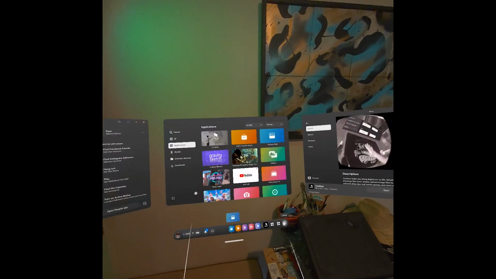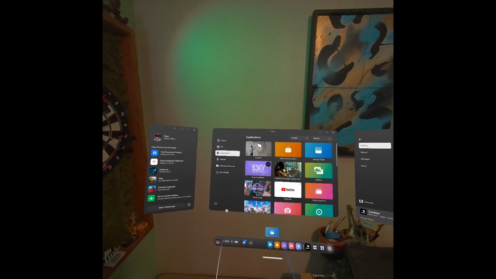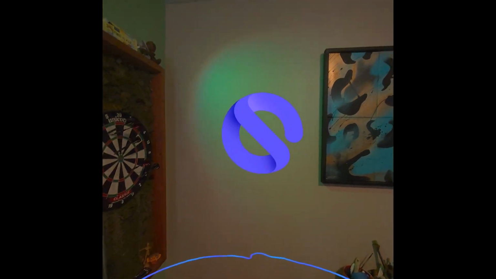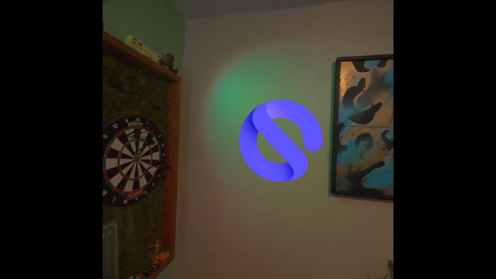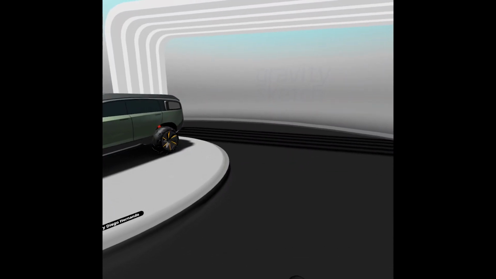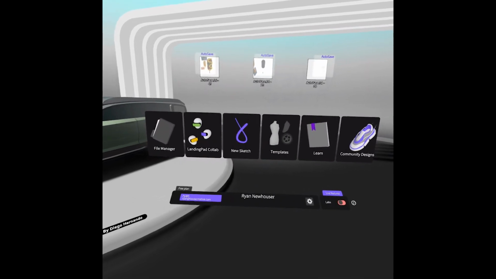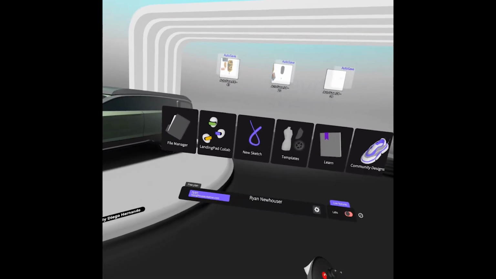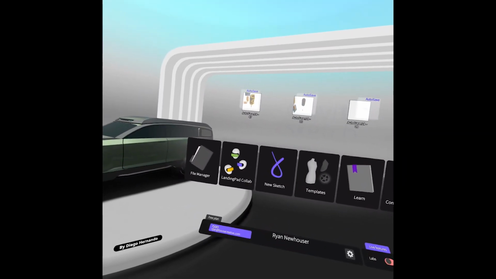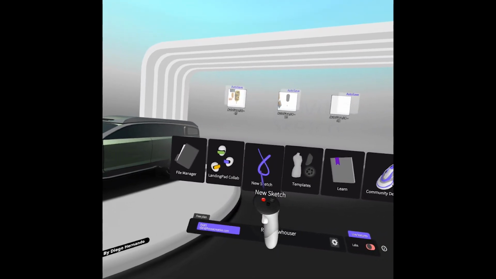I'm going to go into our applications. Now let's do Gravity Sketch. So we're going to pull in some of the images that we uploaded into the Gravity Sketch folder earlier. And Gravity Sketch is a bit immersive. I'm going to show you how you can exit this and actually use this application to put your image on a wall. So we're just going to go ahead and go to New Sketch.